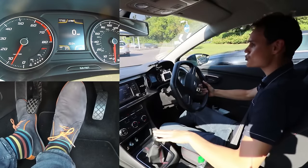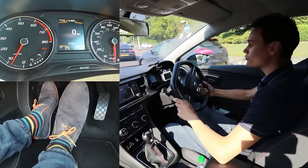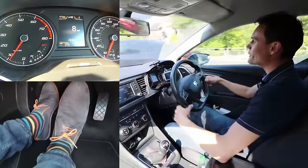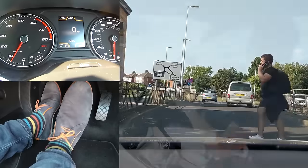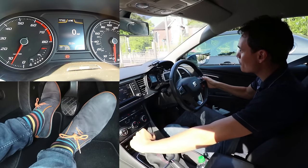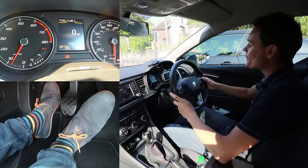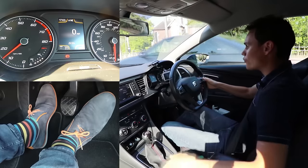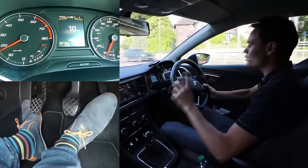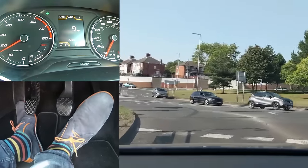Another thing I recommend is using neutral, because when you use neutral you don't have to hold the clutch down. You just push the clutch down and go into gear when you want to move, like now as the traffic's starting to move. When stopping at a traffic light it's better to use the handbrake because you don't want to be riding the clutch for a long period of time, and it ensures you're not going to roll back when you move away. The handbrake start is the most basic method - I'll link to that video.